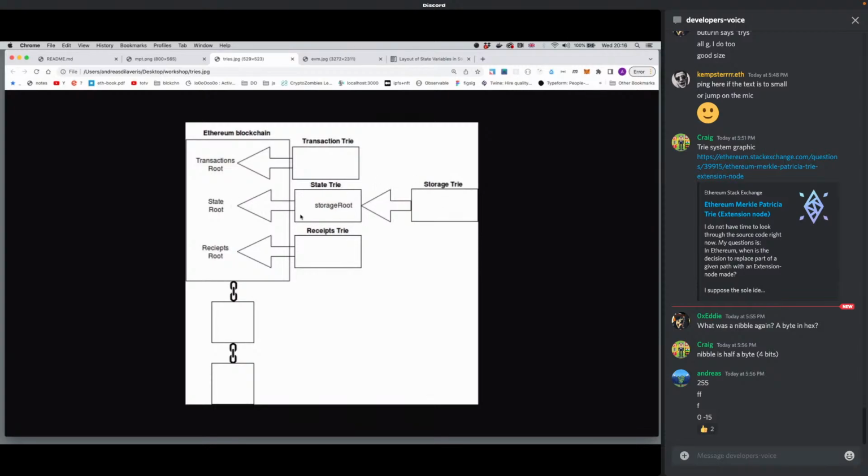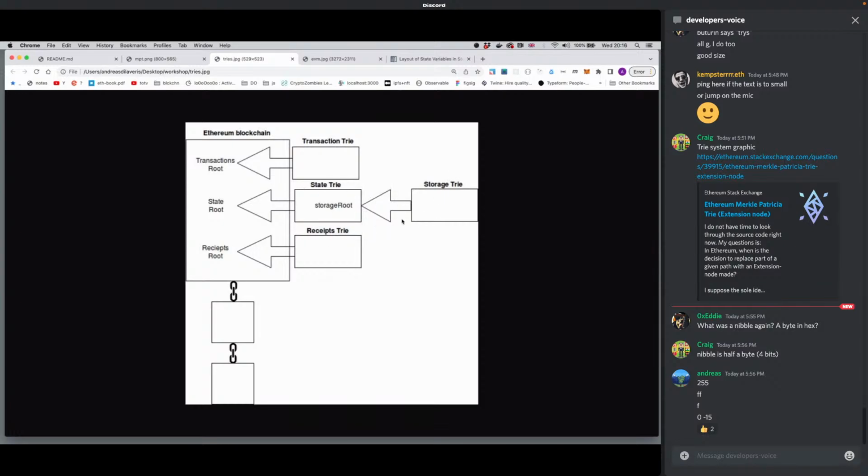Maybe I'm not going to tell you that yet. I'm going to get to that. So I'm not going to explain to you why, but just know that there is another trie, and it's connected to the state trie. In fact, a few things to discuss now, because we were talking about that secure trie. The state trie uses that secure trie format where everything's hashed.